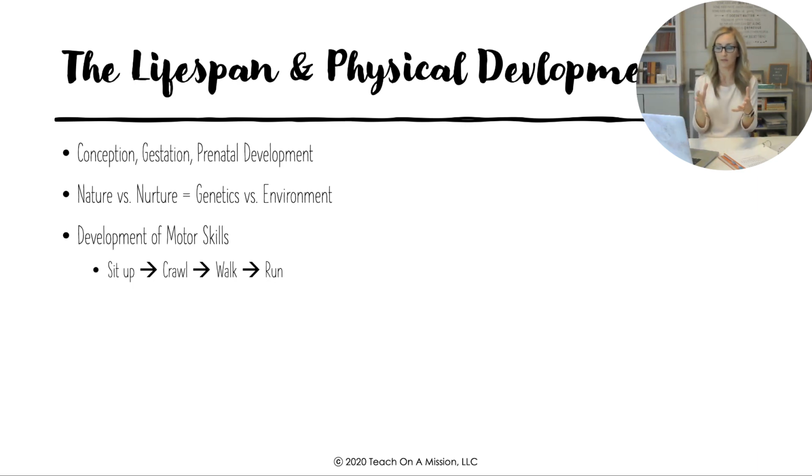Okay, so lifespan and physical development includes conception, right? Again, this is just a broad overview and making sure that you understand what happens at conception and that only one sperm can fertilize an egg, but making sure that you also remember the difference between identical and fraternal twins and what happens with the zygote there. Identical twins are monozygotic, which is one egg that splits into 2, whereas fraternal twins are when the woman ovulates 2 eggs that are fertilized by 2 separate sperm.